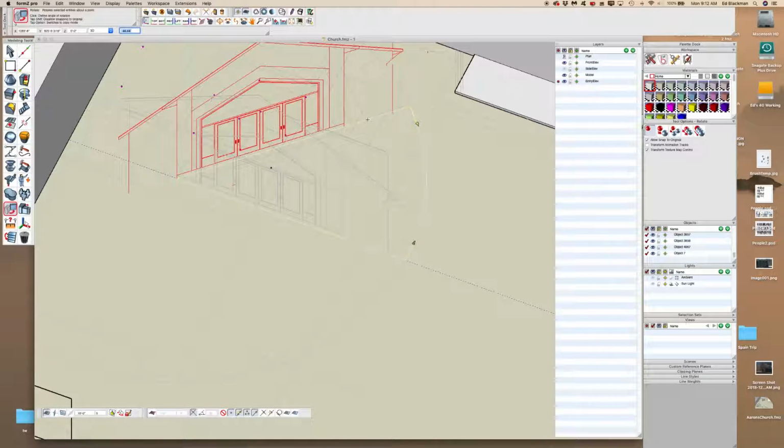Okay, visually I think that's right, but if you look up in the upper left hand corner, you see 44.44 degrees. So no, I'm not 45 degrees, I'm 44.44 degrees. So simply type 45 and hit enter. Now it is 45 degrees.